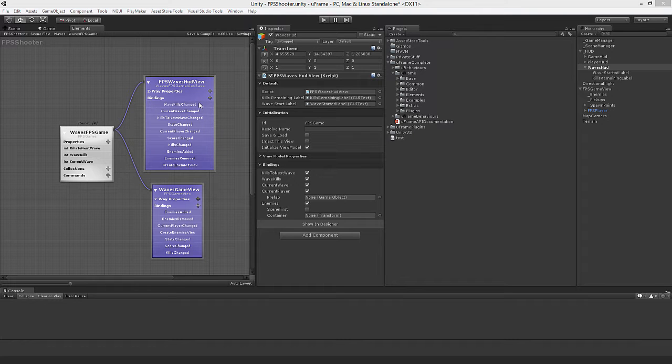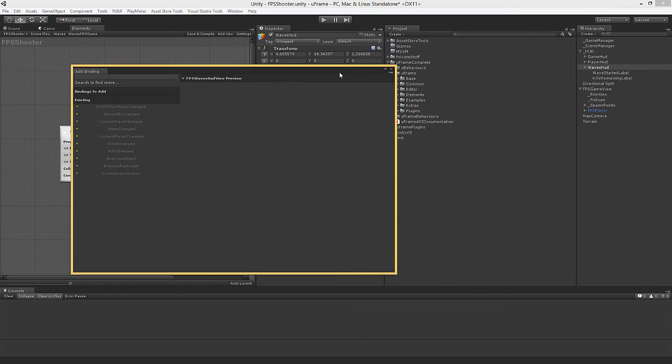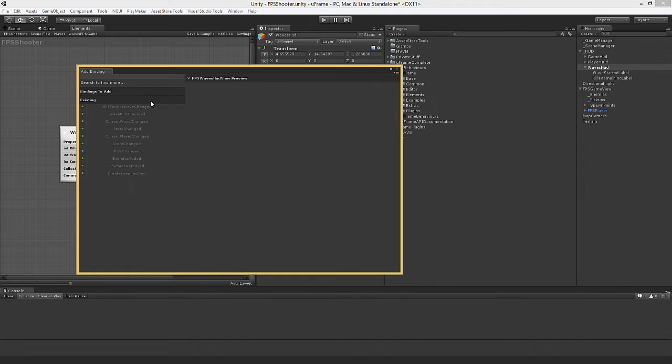So in 1.4, we've actually taken the responsibility of you having to really work with your bindings in the inspector and moved it more into the diagram. This means you don't have to worry about these checkboxes being checked and having to constantly move back and forth with your diagram and the inspector to make something work. Now you simply just click the add button for the bindings, and you can add bindings directly here, and it's all wired up and ready to go.